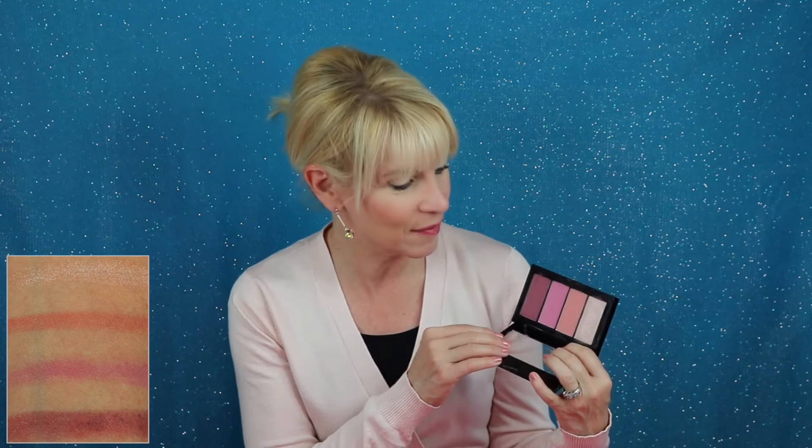It's from Maybelline — their Master Blush. You're just paying a little over $2 for each blush and the highlighter they include. These shades are so pigmented and beautiful, and you really get a variety. The first is more of a coral, then a pink sort of magenta shade, and then almost a burgundy. You can mix them to create your own shade. I love the champagne highlighter — it's so quick and easy to use, and the blushes last all day.